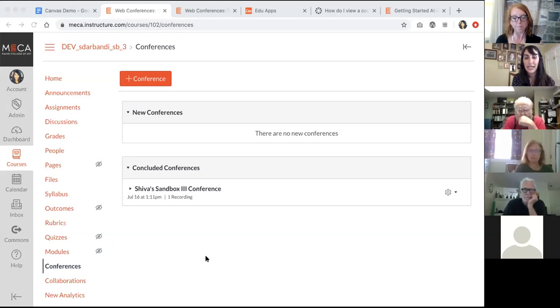And it takes us into this conference tool. You'll test your microphone. You might get some pop-ups that ask you if it's okay for this tool to use your microphone. So you can see that popped up for me here, and I allowed that. Again, I tested my microphone to make sure that works.